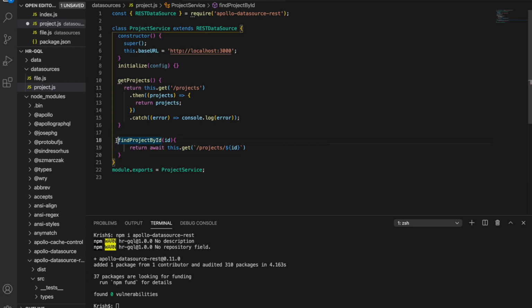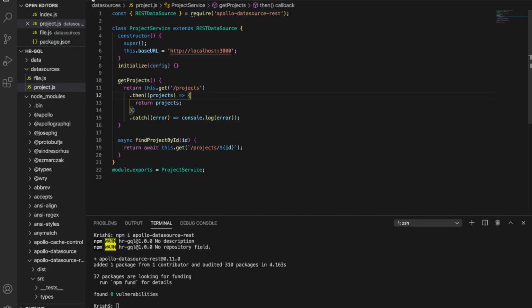And to write the await style code, the method should be async, right? Async await is kind of writing asynchronous code in a synchronous manner, if you're not familiar with this. But these both are the same. Okay, not the same, but for now it's the same. So now we are done with our REST API part. What we have done here is wrap the REST API with our GraphQL instance.